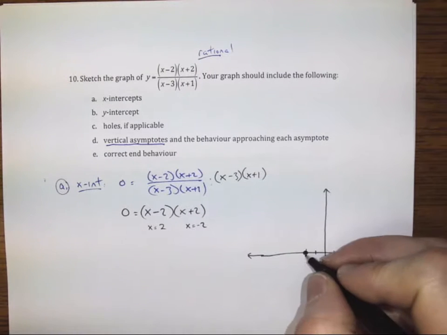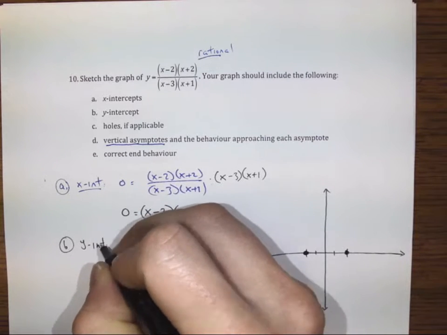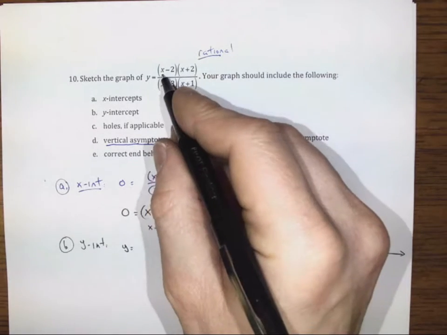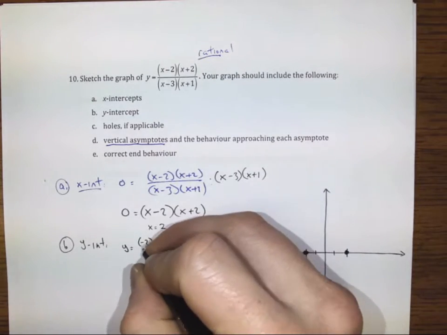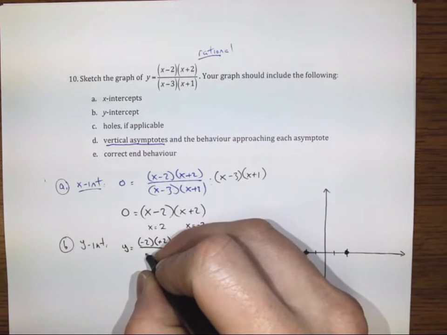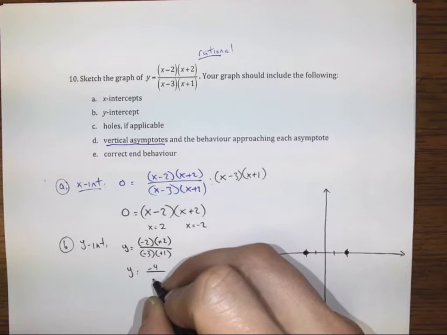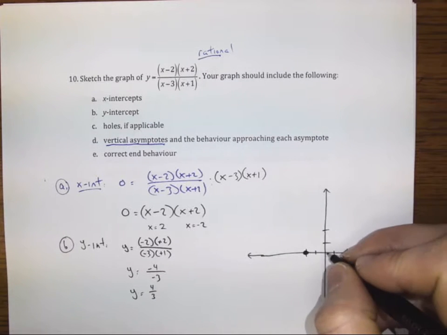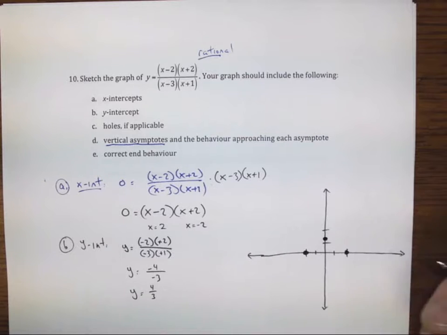All right, so we got two x-intercepts. Great. Maybe next I'll find the y-intercept. All right, so y-intercept, we're going to plug in 0 for x. So we're going to say y is equal to, and when x minus 2, I plug in a 0 there, that just becomes a negative 2. And this guy just becomes positive 2. And then we get negative 3 and 1 on the bottom, which multiply together give negative 3, but I'll write out the step anyhow. So it's going to give us negative 4 on the top and negative 3 on the bottom. So the y-intercept is at 4/3. So I'm going to draw 1 here, it's going to be 3/3, or 1 unit up, and 1 more third to get to 4/3 there. There's our y-intercept.